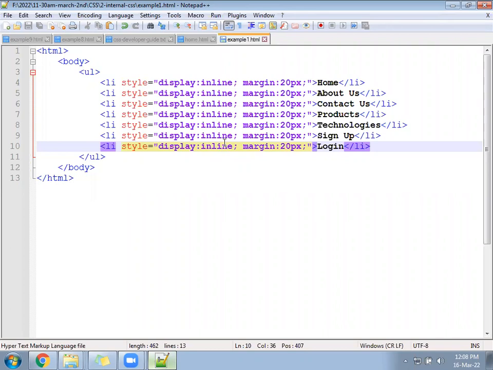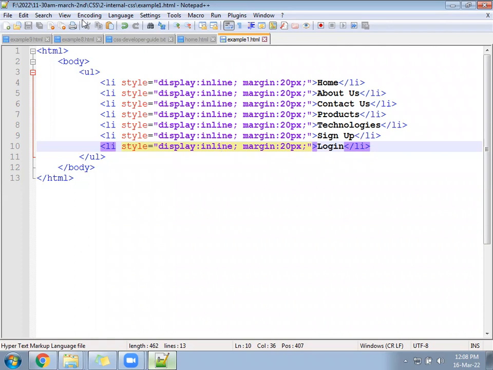Total 7 times. How many li do we have? That many times we have written. Suppose we have li 10 times. So we have written it 10 times. If li is 5 times, the display inline and margin 20 pixel you have to write 5 times.